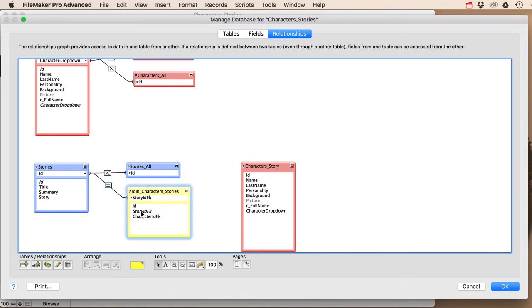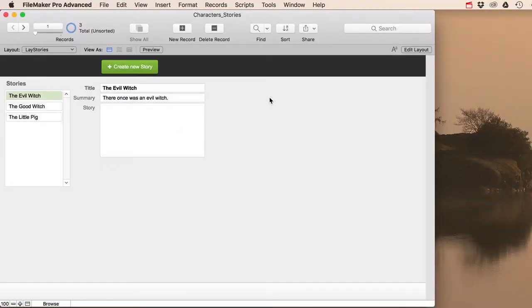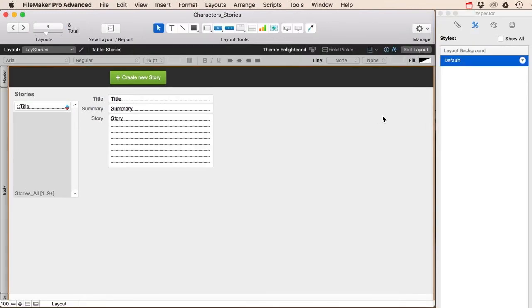Okay, very good. So now I've got my character ID, and I can relate this one here to this character. Very simple, and that way I can get the character information here in this joined record. Okay, let's do this one step at a time. So let's try to start with this. Let's edit my layout, and I think we are ready to create a new portal on this end. Actually, you know, I really like this one. This looks kind of cute.